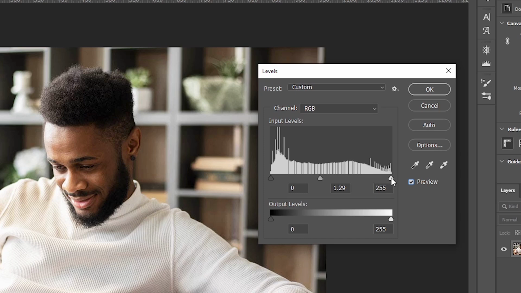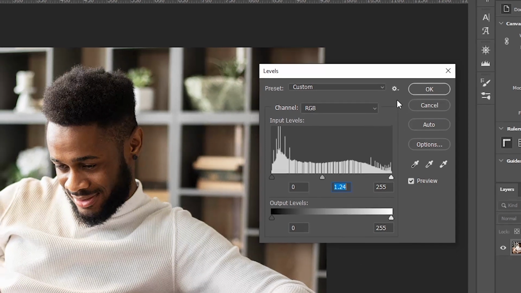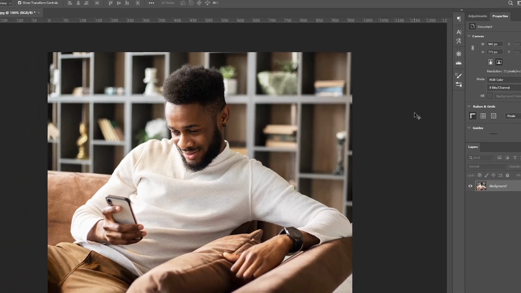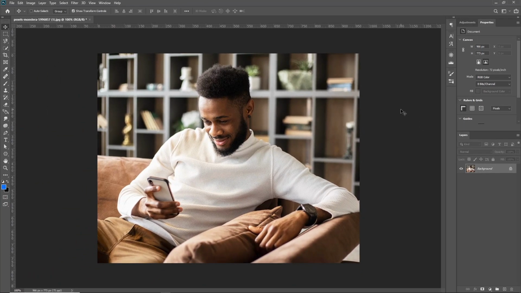So we've not gotten into advanced color correction. When we get into it, you will see how these things work and how they interact with each other. So stay with me on this journey, right? After you're done with setting up your levels, you press OK. And then the next one we're going to look at is going to be curves, right?